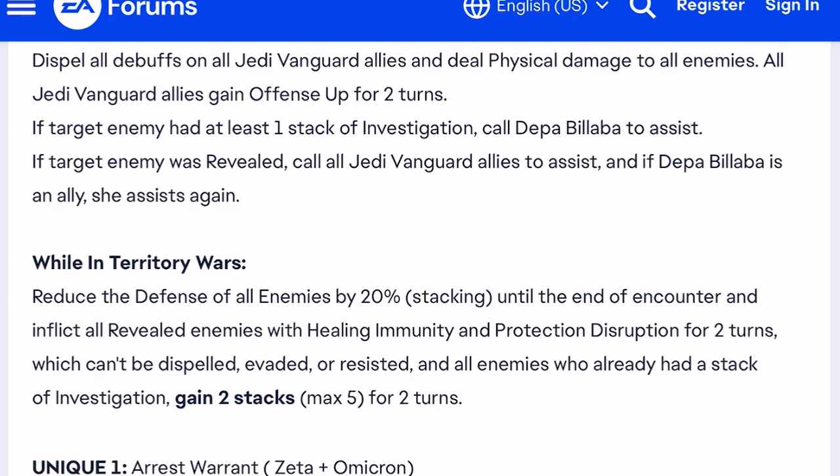Jeez, so they have 2 Maces now with kind of sucky Omicrons. The original Mace's Omicron is not that juicy, and this one just, alright, cool. I guess the best part of this is healing immunity. Otherwise, defense down 20% stacking, I guess, is good, but I don't know. Maybe it's okay. It just doesn't feel Omicron level. Every time I hear Omicron, I think next level. And it's made to be next level because it's application specific. So when you hear one that sounds kind of mid, it's just like, alright, cool.